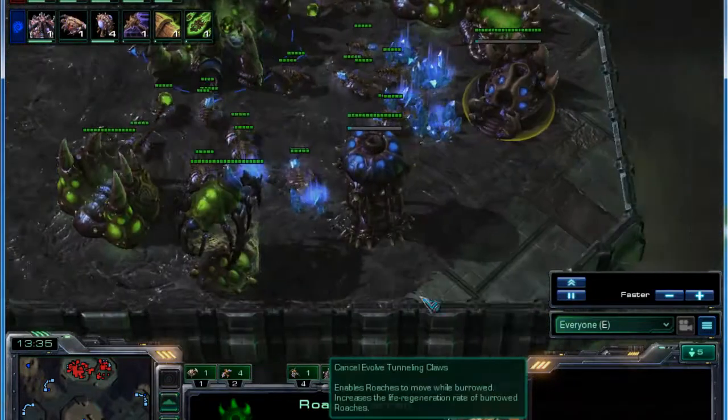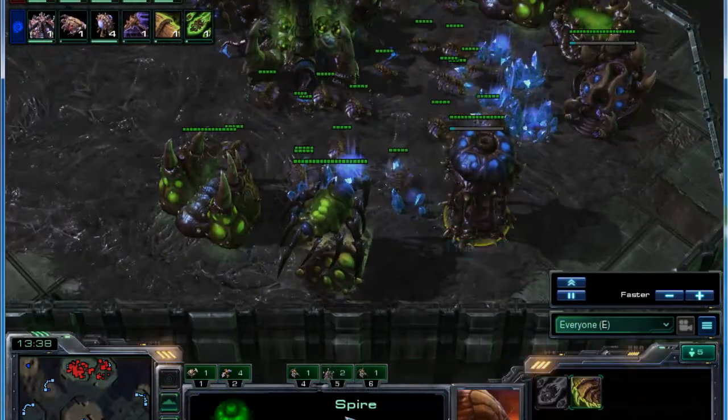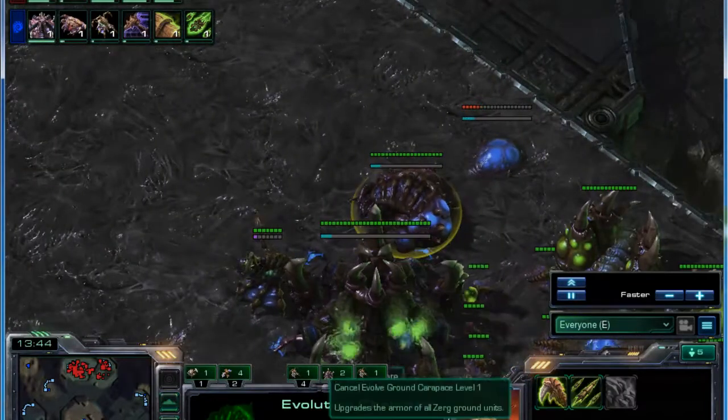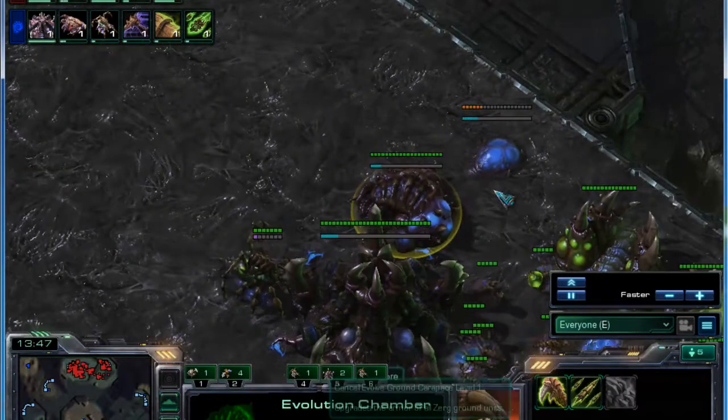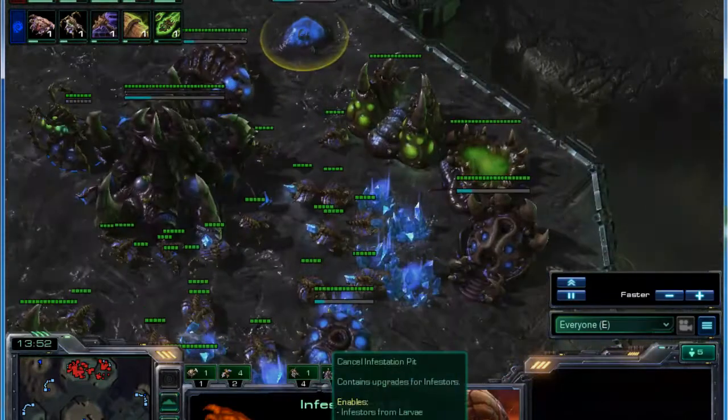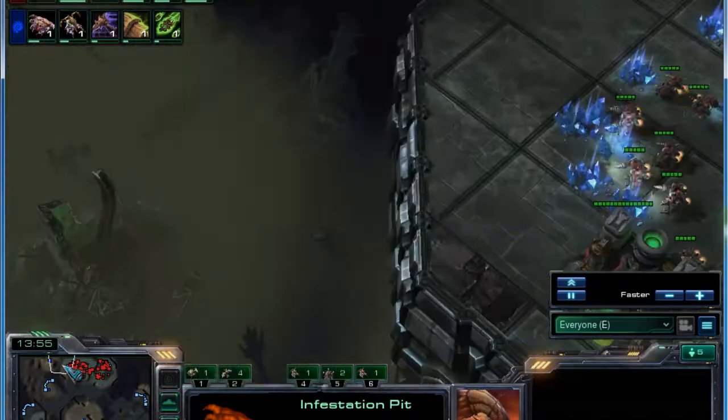Also getting the tunneling claws for roaches in case I want to use burrow roaches later on in the game, and getting the attack upgrades level 1 as well as the armor upgrades for the Zerg. And throwing down that infestation pit, not only for infestors, but also hive tech later on.